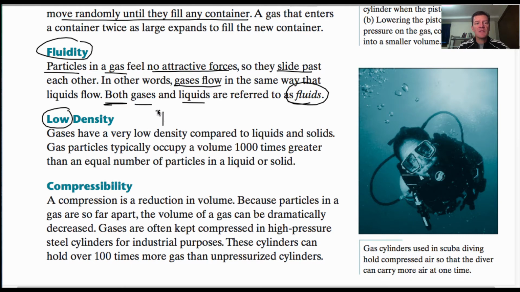Density, by the way, please write this down. Density is found by taking the mass of the substance, divided by the volume. Well, if you have a volume that is mostly empty space, the volume is going to be fairly large compared to the mass that is small. That's going to give you a low density. You're going to have very little mass, very few particles filling up a large space. Okay? Gases have low density.